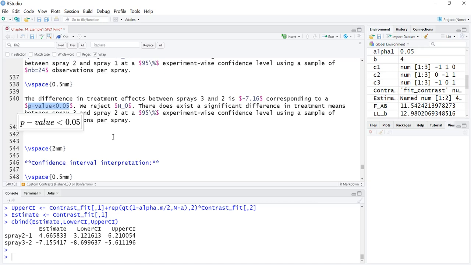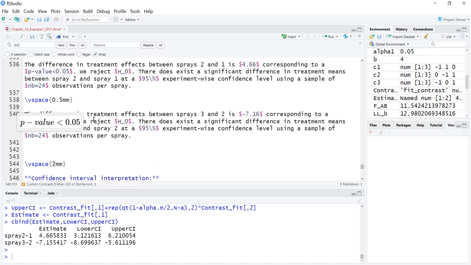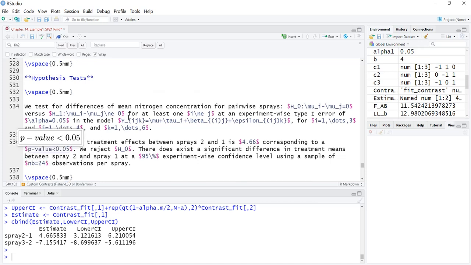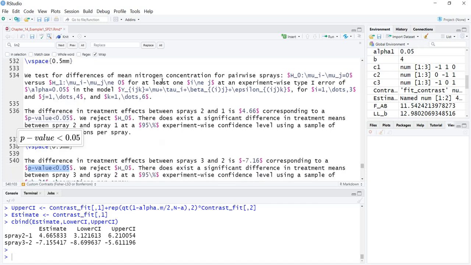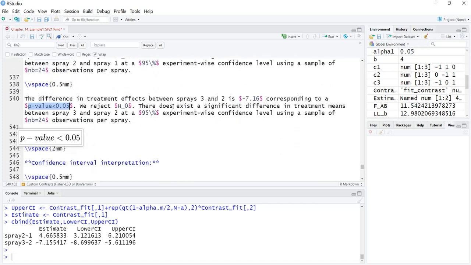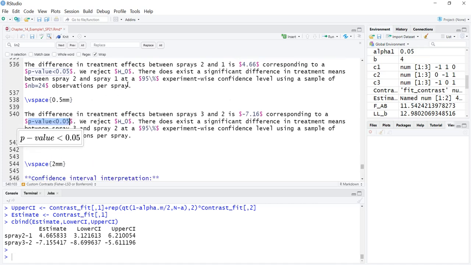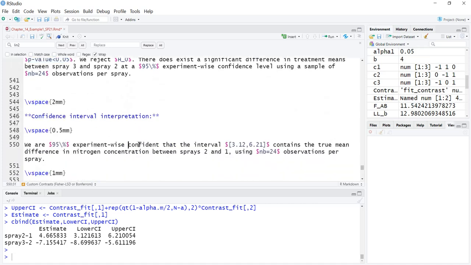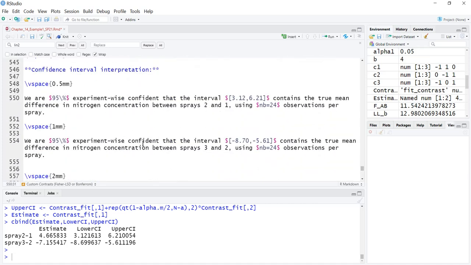If 0 is in the confidence interval, then the p-value is greater than 0.05. So the only thing you can do with the p-value for this one is say it's less than 0.05 or greater than 0.05. I've written up both of these here as you would for a hypothesis test, and then again for the confidence interval interpretations down here.